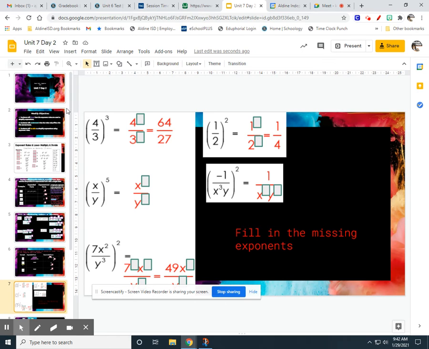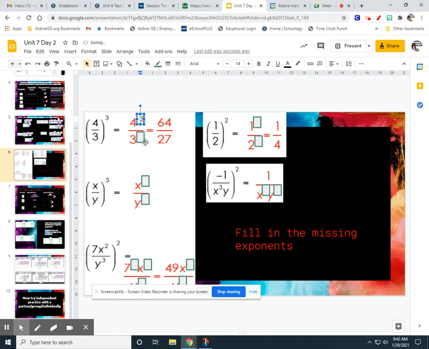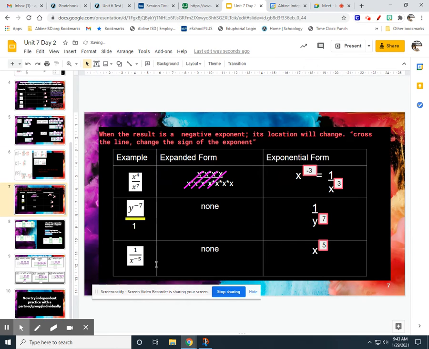Okay, we'll move this back over there. So I went ahead and skipped ahead. And what I was really wanting to do was show y'all with fractions how to distribute, how to make sure you multiply the exponent. So this would be a 1 times 3, 1 times 3. This one would be 1 times 5. Remember, it's imaginary, 1. And then this is 7 to the second power, 4, and then 6.